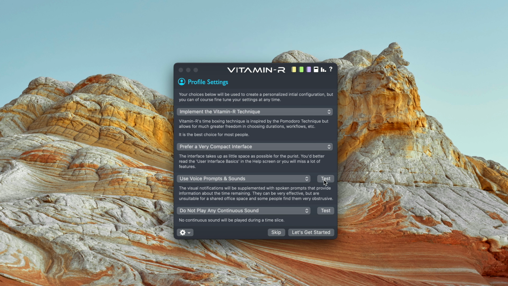Our final choice is about continuous sounds. In the Pomodoro method, the continuous ticking of the food timer is a constant reminder to stay focused, and you can imitate this effect with this setting.